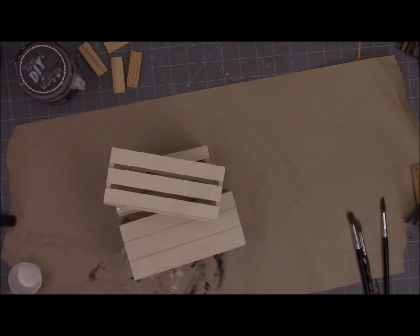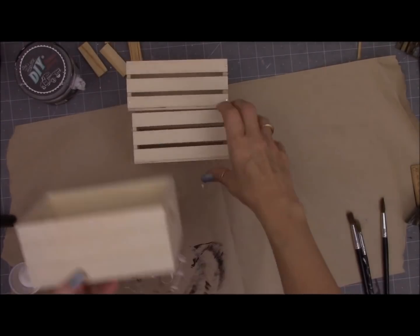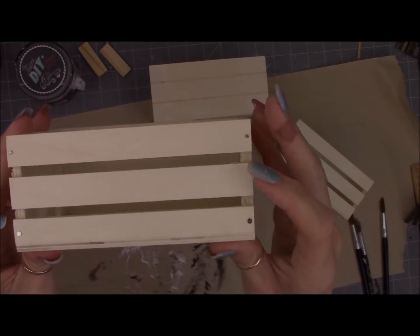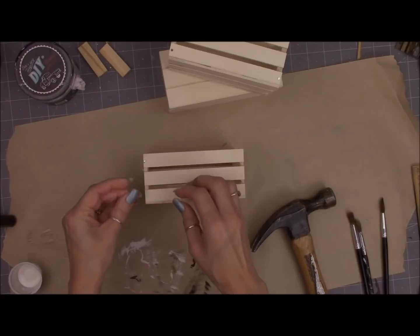So let's move on to our last project. So for this project, I'm using these tiny crates I got at Dollar Tree. And on two of these crates, the ones with the most space between the slats, I thought it would be fun to add some texture with these tiny nails I had in my supply.